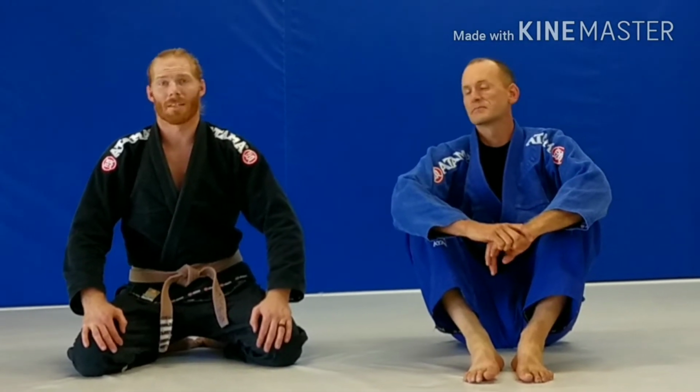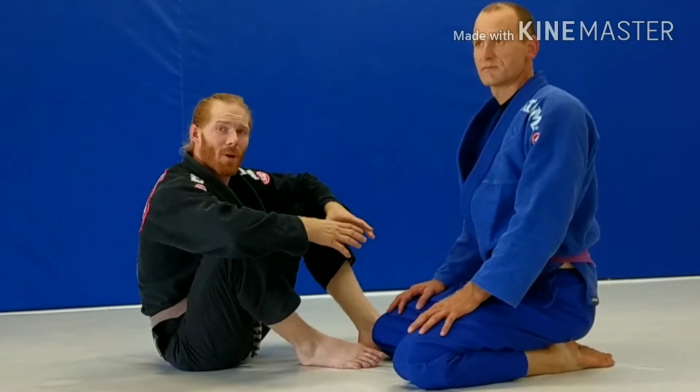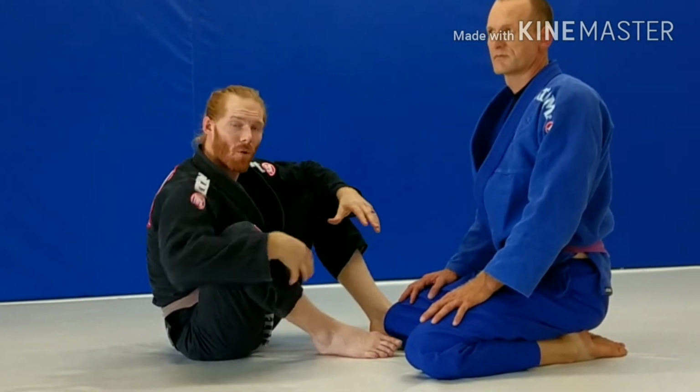This is my teammate Clay Holiday, and today we're going to go over an option you have from butterfly guard. Looking into the butterfly guard on modern day passers, one thing that's been added into it that's been very effective is the grapevine hook on the lower leg.